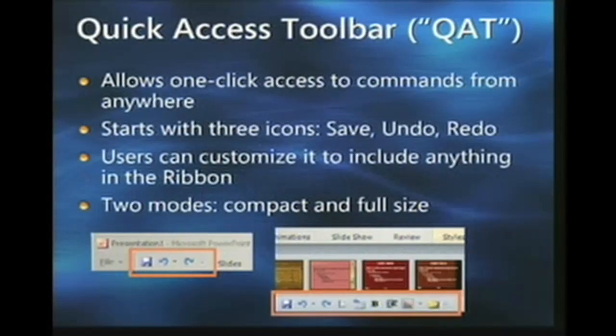It's something that we call the quick access toolbar. So the quick access toolbar says, hey, you get one-click access to any commands that you want from anywhere in the UI. It doesn't switch out via the tabs. You can imagine this is the first of the tabs, and it sort of sits here. You can put anything in the ribbon up there, including galleries, and the groups themselves. So if you want, you can put a single icon that launches a group. So you can build your own little mini toolbar. We start it with three icons that we think you'll want everywhere: save, undo, and redo. But of course, you can trash those if you want.